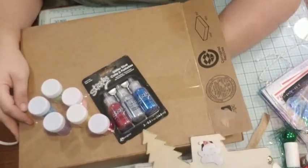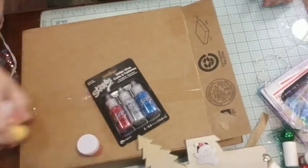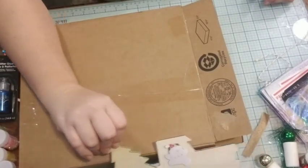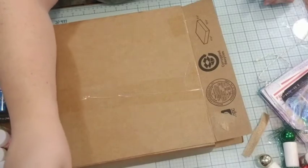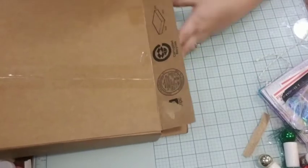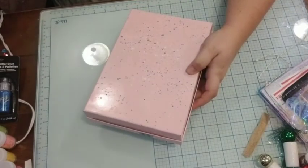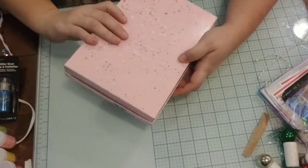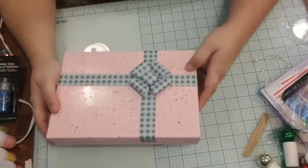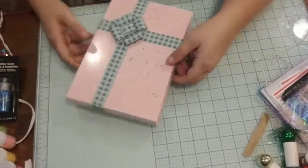Thank you. There's a box. A box in a box. So hang on. I gotta put this over here. That's my little project here. Well, it's upside down because the box is upside down. Look at the box. It's a splatter box. Let me put that over there. Oh, look how cool that is. The splatter and the bow. I love it. Let's see if I can open it.